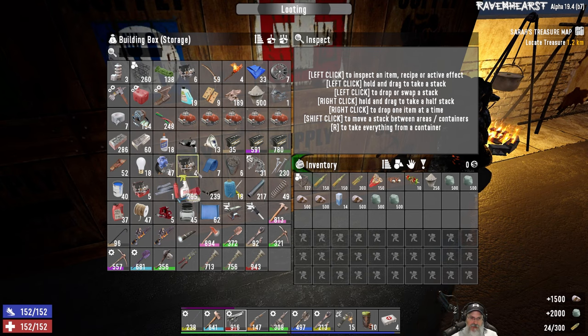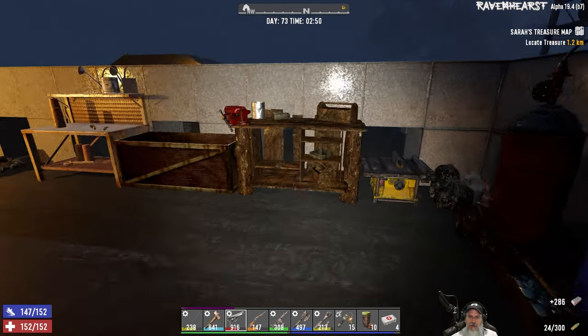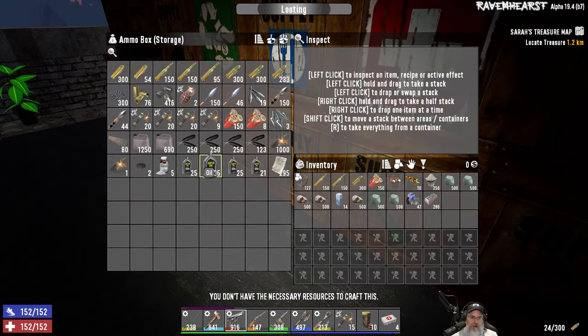Let's just grab all of our mechanical parts and grab all of our iron. And what else did we need for that? Stupid zombies, just so freaking irritating. Okay, we need 20 oil.